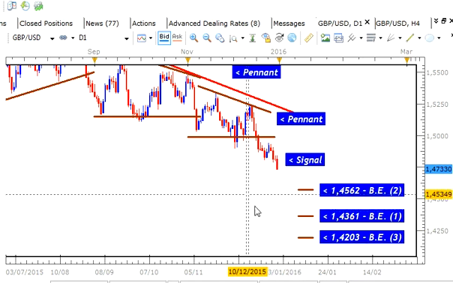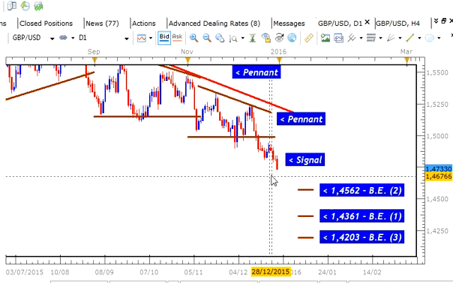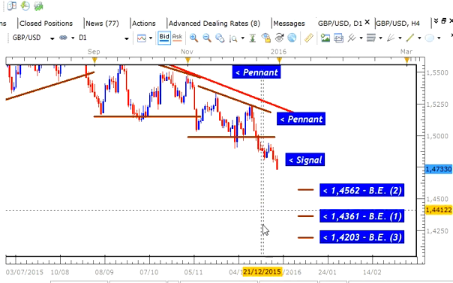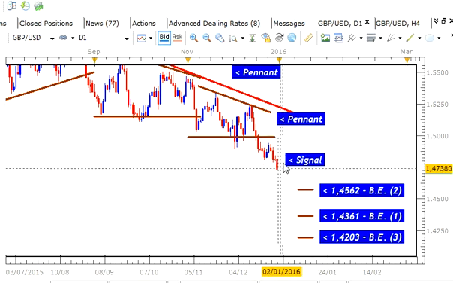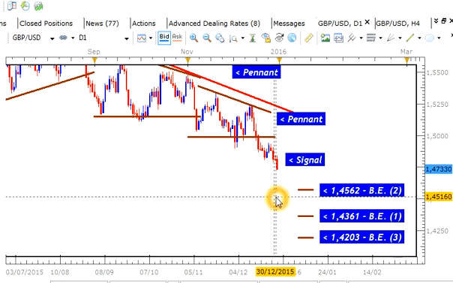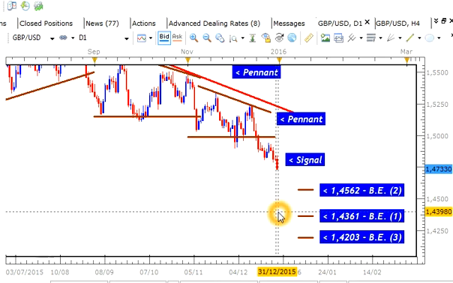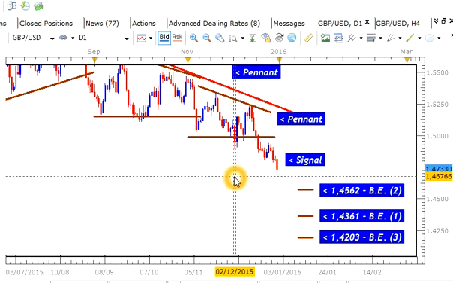So approximately 500 pips in potential trading opportunities and trading gains are on offer on this pair, assuming that the market closes with a strong signal and that the market responds to this signal by continuing lower. So that is the overall setup for this trading opportunity that could present itself over the next couple of hours.